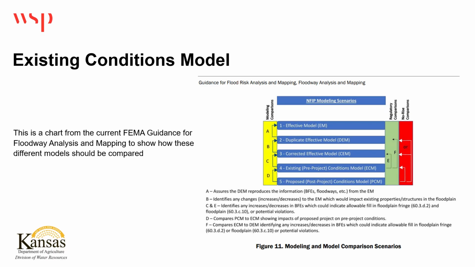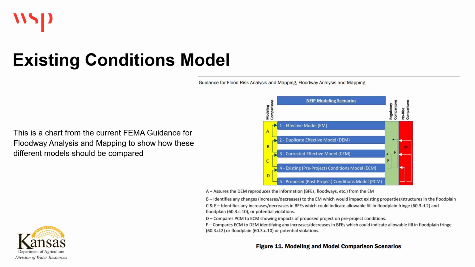The last thing I'll talk about for this video is how all these different models that we've generated should be compared. So this is a flow chart from the current FEMA guidance for floodway analysis and mapping, and it gives you an idea of how these different models relate to each other. So we created the duplicate effective model, and it should be compared back to the effective model to make sure that we're using the correct starting model.